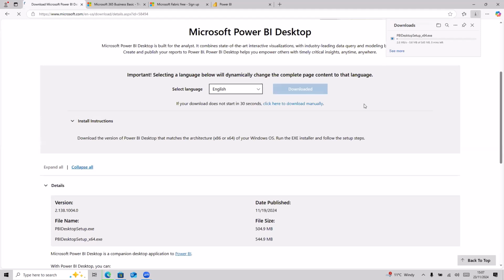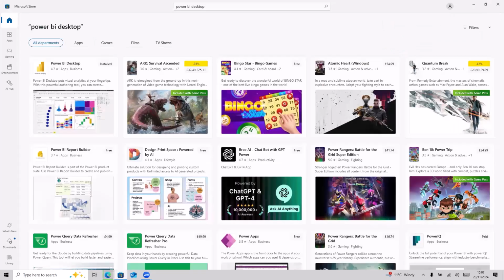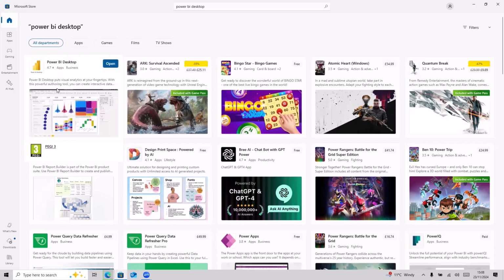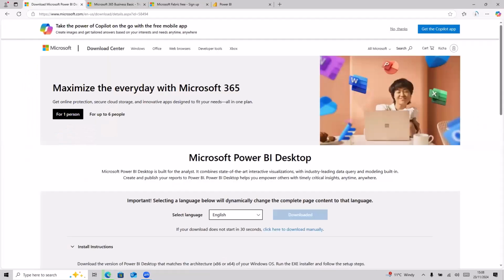I personally suggest you go here instead of going to the Microsoft Store. I found some functionality which is not working in that version, and I can tell you more about it in an upcoming session. What is the difference I found between the desktop we have here and what we downloaded. So let's let this one download.